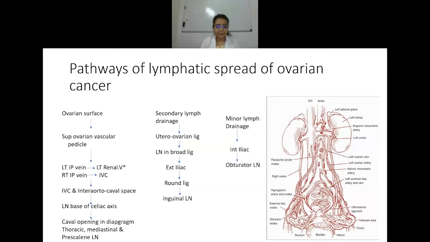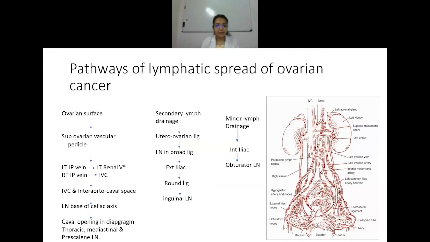With the help of various dyes, we have come to the conclusion that the major lymphatic drainage is from the undersurface of the ovary, then it ascends superiorly, predominantly along the ovarian vascular pedicle. On the left, it travels through the left ovarian vein and drains into the left renal vein. Here, the high left infrarenal para-aortic lymph node often harbors lymph node metastasis and is known as a site of isolated recurrence. On the right, the ovarian vein drains into the inferior vena cava approximately 1 centimeter below the renal vessels.